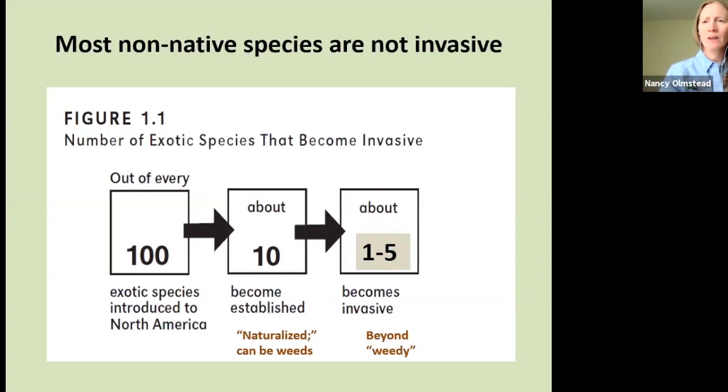So this is kind of good news regarding non-native species, but I'll touch on later in the talk about why using native species can have additional benefits. But it's true that only a small percentage of non-native species become invasive. And this is the number for plants. For other groups of organisms like insects or snails or earthworms, the numbers vary, so they can be larger. But this is just the numbers for plants.